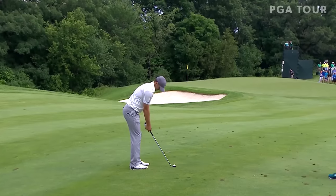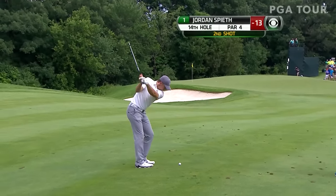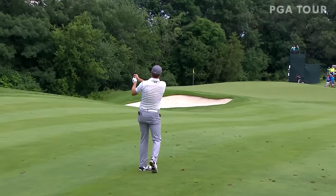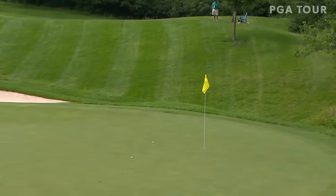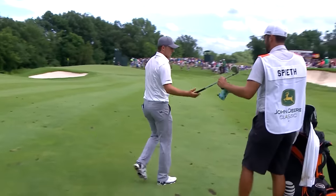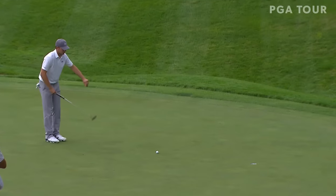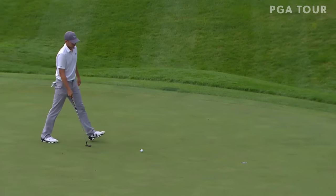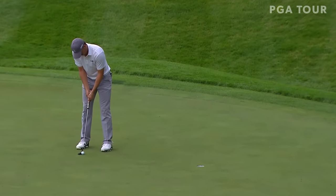Danny, the drivable par 4, 14th. Jordan Spieth doing what everybody's doing today, laying up. Beautiful low driven shot with a sand wedge. Just gorgeous. Well, those low wedges, David, are going to come in handy next week, and they're also very good this week with the soft conditions. Just has to do wonders for your confidence, although I'm not sure this young man needs a boost in the confidence direction right now.